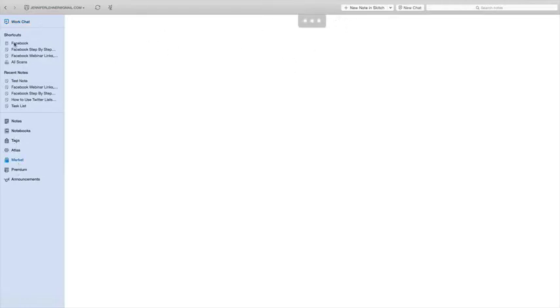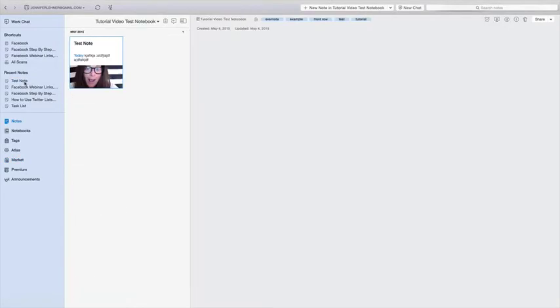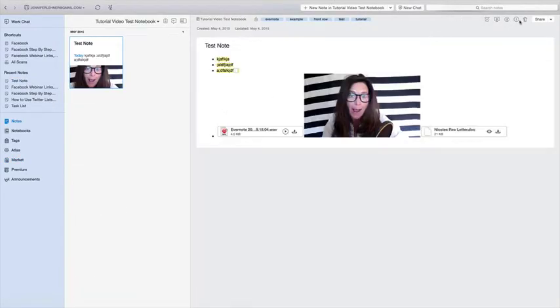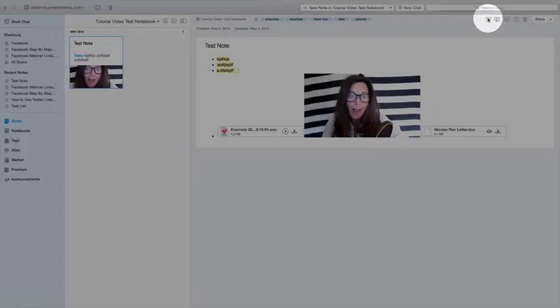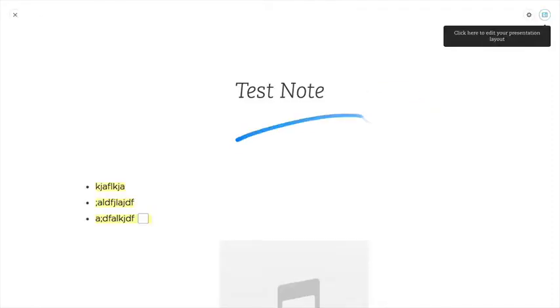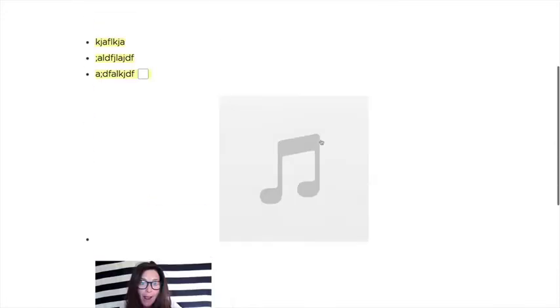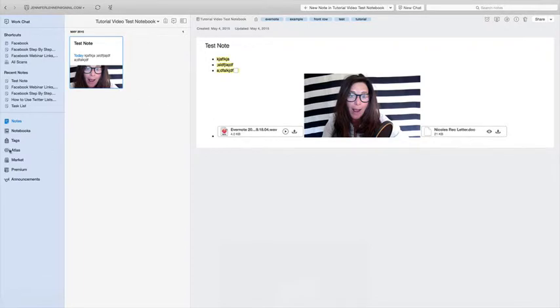The other really cool thing, let's go back to our test note, is that up here on the top right, you could see the little icon for presentations. You can actually use this instead of a keynote during your webinars or any presentation that you give to anyone. Okay, so it gives us this really cool marker thingy. Okay, and then I can just click escape and I'm out of there.